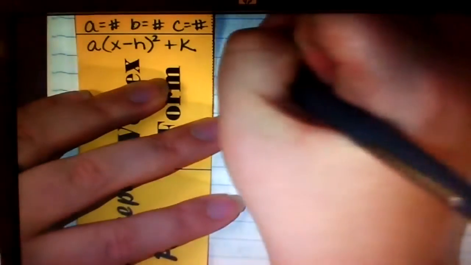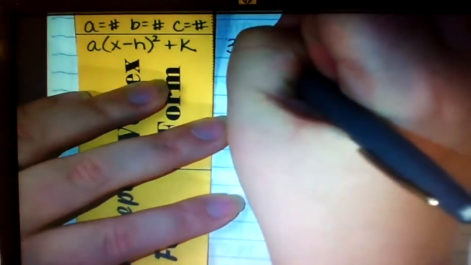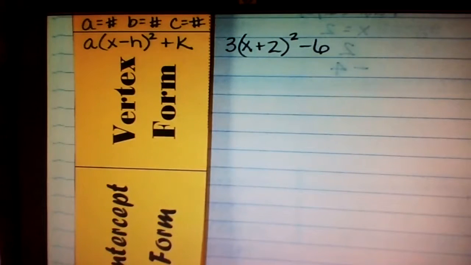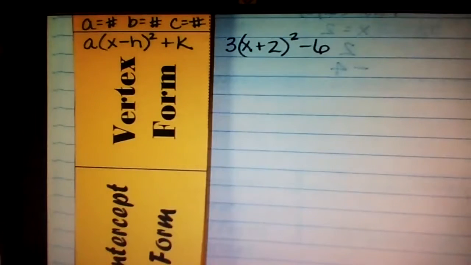Your next form that we're going to look at is vertex form. This is probably the easiest form to deal with, and unfortunately, most of the time you get standard form. I will teach you, though, later on how to go from standard form to vertex form. So the next one's vertex form. 3x plus 2 squared plus 6. So we're going to use this example. 3 times the quantity of x plus 2 squared minus 6. So tell me this. If you had to look at this equation, just where it is right now, would it open up or down? It would open up. Same idea. It's a positive equation. Your first number is positive. It opens up.